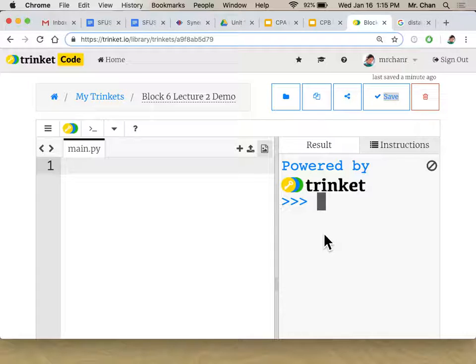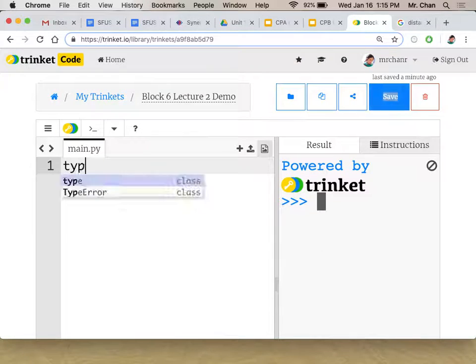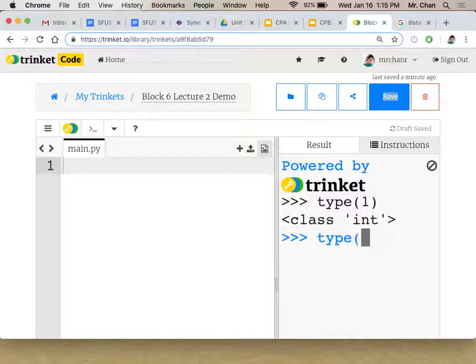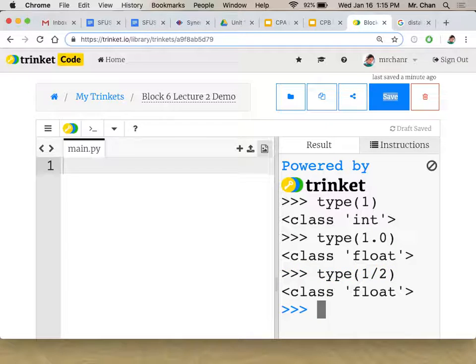To review, the first lecture I talked about data types. We were using the type function, and then investigating. 1 is of type integer. It's different than, let's say, 1.0, which is a decimal. Decimals are real numbers. They're called floats, floating point numbers. It's what it's short for. That also applies to rational numbers like 1/2. This is of type float. These should look familiar from math class.